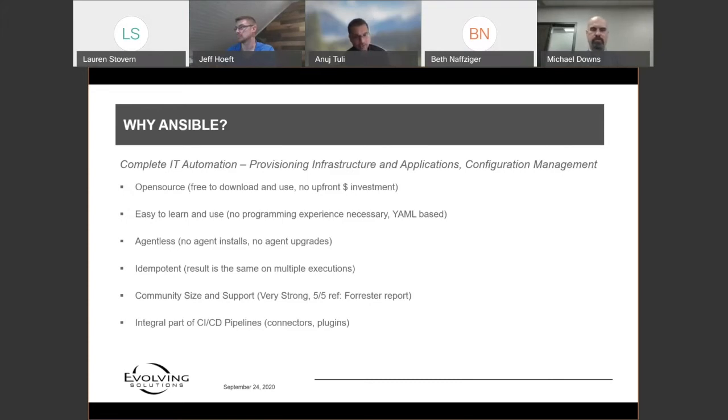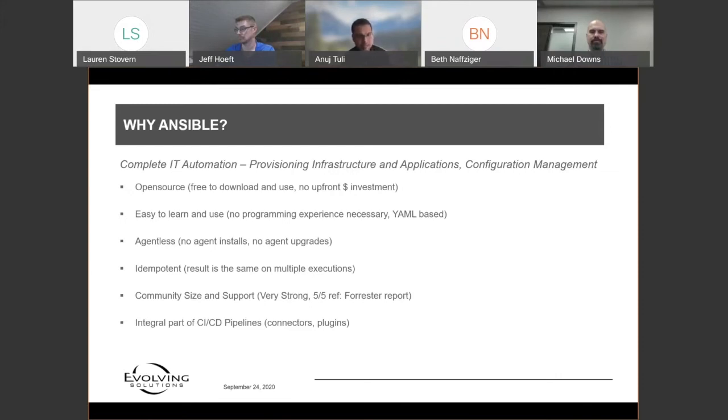It's agentless, so no agents required, no maintenance of agents, no upgrades of agents, no ports to be opened as such, specifically for agents. It's idempotent, and what this means is, let's say you create a playbook to restart a service, right? And you run that playbook multiple times, the restart of service will only happen once. In other words, Ansible will make sure that if the service is not started, it will start it, but if the service is already running, it won't touch it, right? So the idea is you can run the same task again and again without the risk of causing any issues.